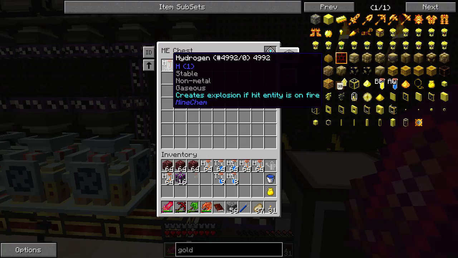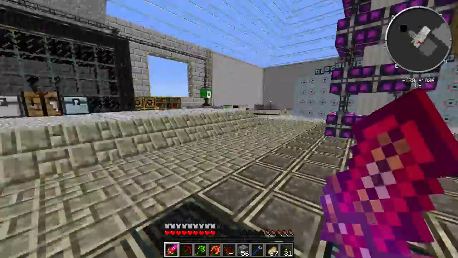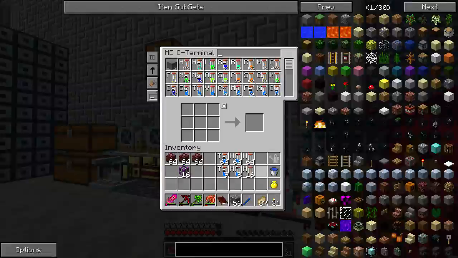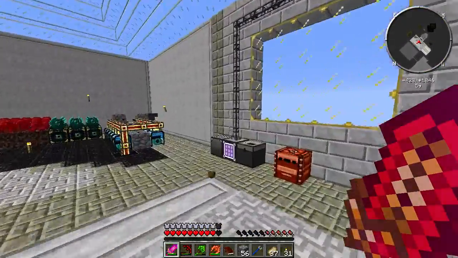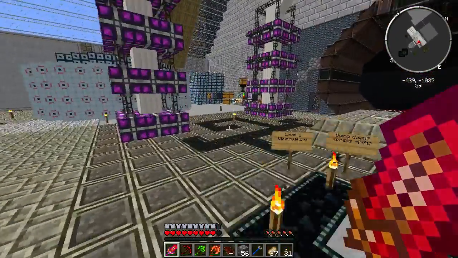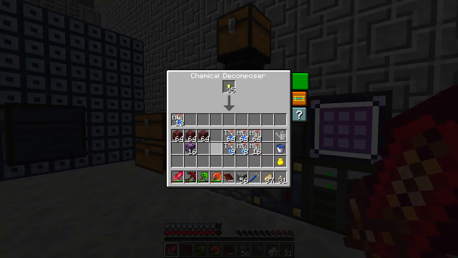We'll grab a bunch of hydrogen. So it's what, like, stacking a little. Actually, that's exactly 80. So stacking 16, so I need like, I don't know, not much gold. I have a whole bunch of gold nuggets. Let's use those. So let's take like 48. I don't know how much gold each one gives you, but let's decompose all of them.